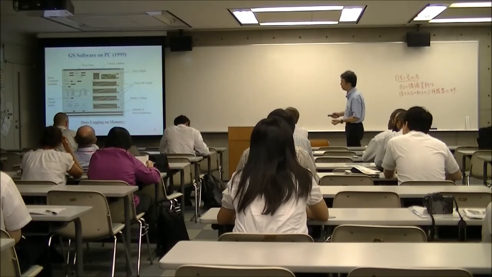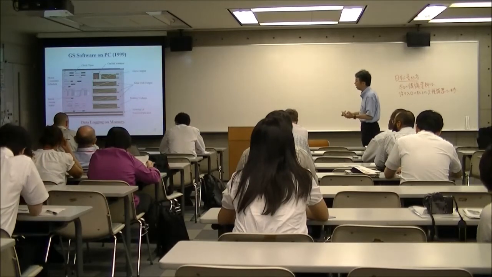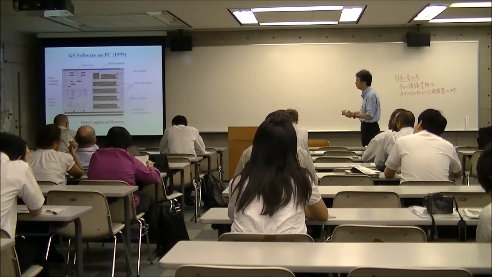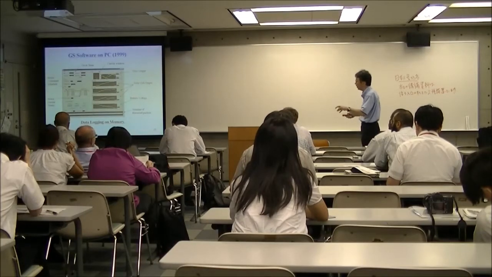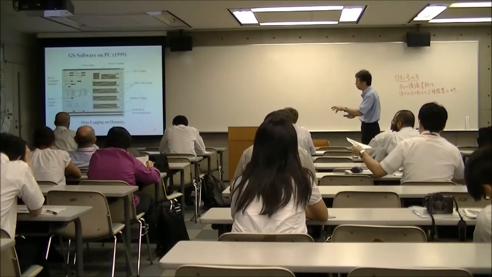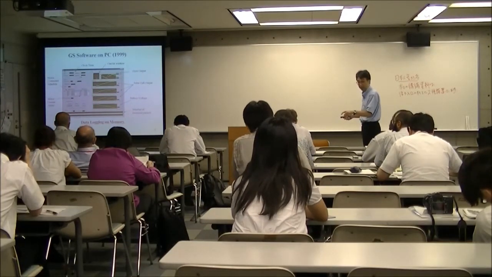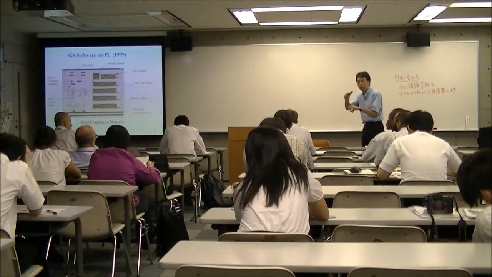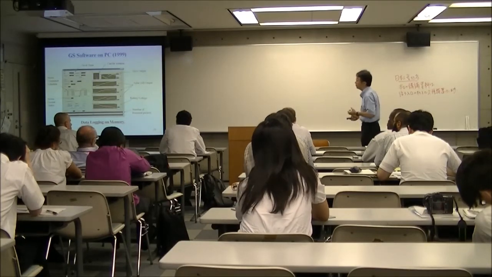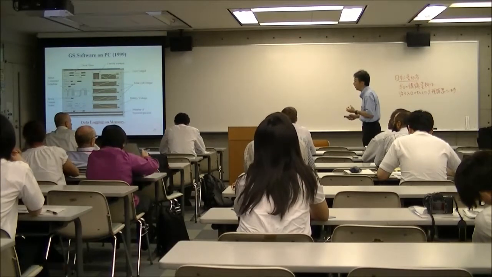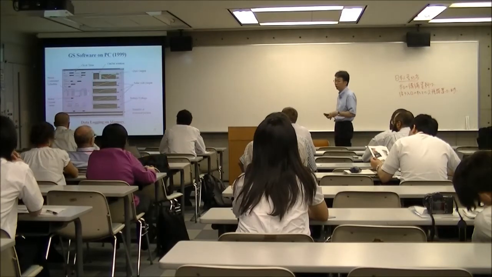Okay? In this case, this is a ground station for CanSat, which was developed in 1999. It displays the gyro's rotational speed. It also shows the solar cell output and the battery voltage. It also shows a list of commands, and you can select which command to send and then send it to the satellite. This is a very typical type of ground station software. If you have time, please develop this kind of software on your PC.